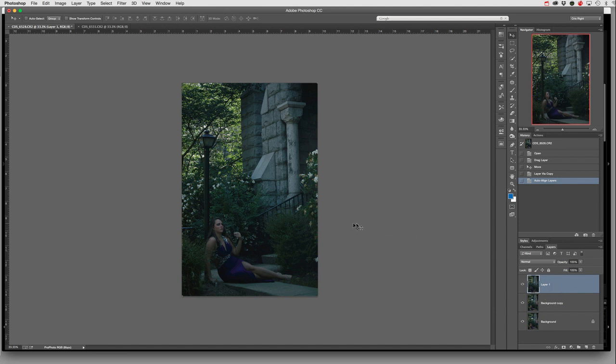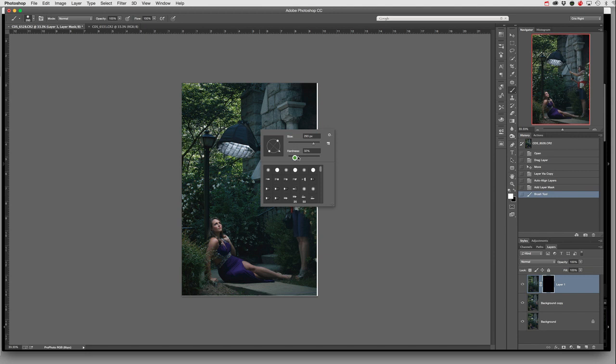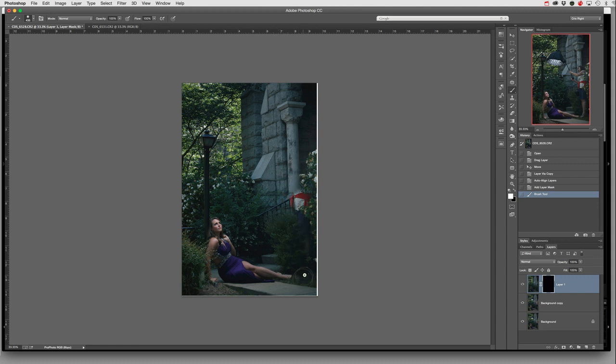If you want to review that, I will put a black mask on it, so I need a white brush. Correct, 100% opacity, select my brush tool. I'm going to raise that up to 100%. I could hit 0 to do that. And I want to make sure I have a soft edge brush. And I'm just going to brush out where Deanna was. And so now I can put a little bit of a thing on the ground there.